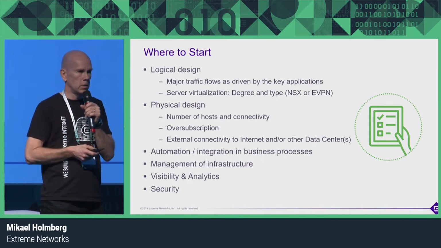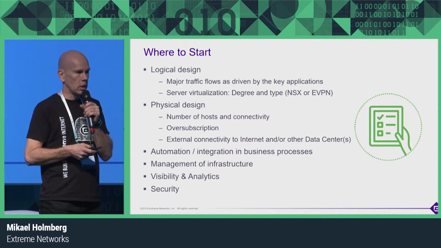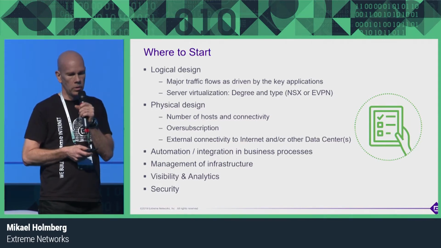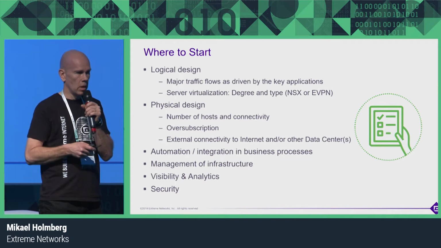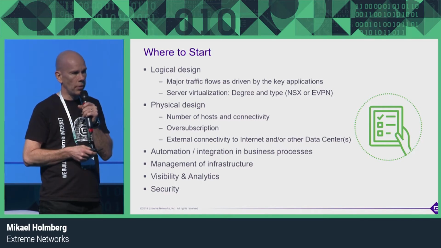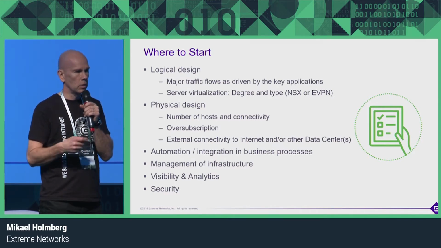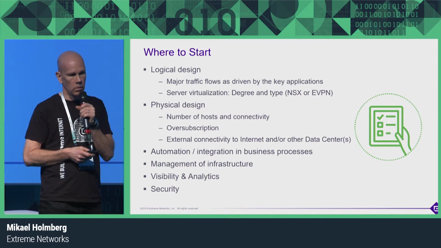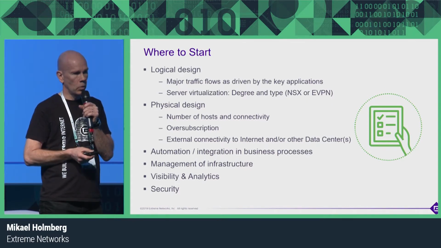Specifically for the data center, obviously you look at the virtualization model. Am I going to have hardware VTEPs, software VTEPs? Now I'm starting to talk about VXLAN. How am I actually going to build those out? That's obviously going to dictate in some way your logical design. Then the physical design, the number of hosts that I connect, and that goes back to what I was saying, how you can scale the fabric horizontally.